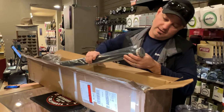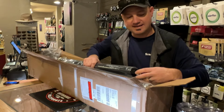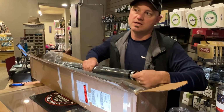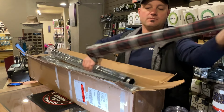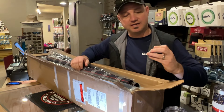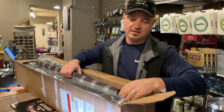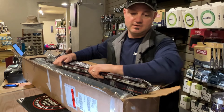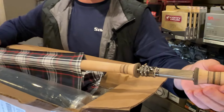Put that one aside. Okay, going to the other end of the spectrum. This is possibly my favorite summer steelhead rod, it's definitely my favorite summer steelhead rod for the Rogue in particular. It is a 5115. In this case, it's a vintage, so 11.5. Sticking with that 11.5. Oh, look at that, California Buckeye.